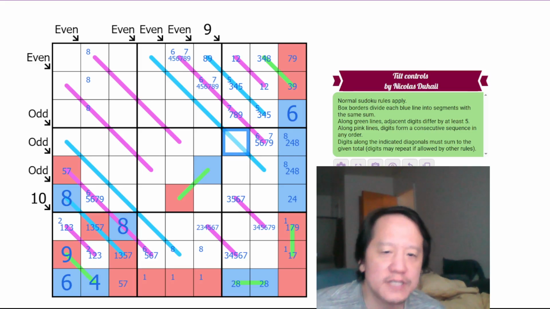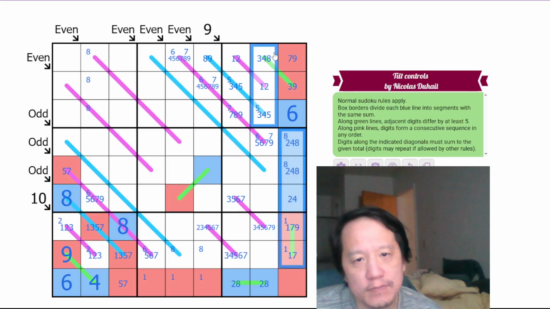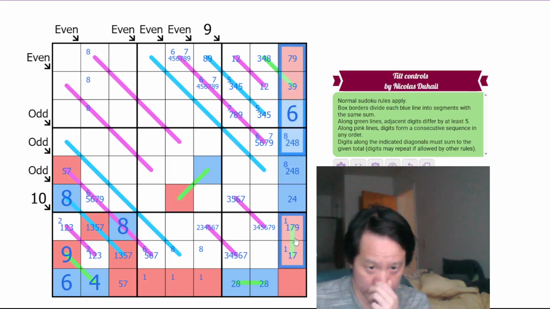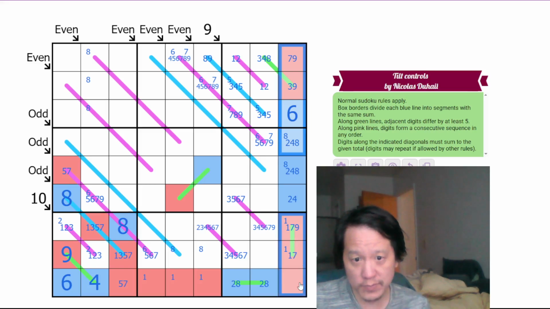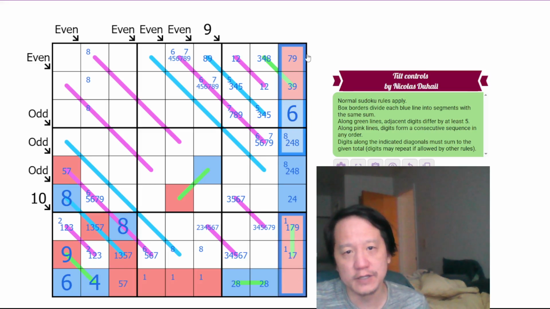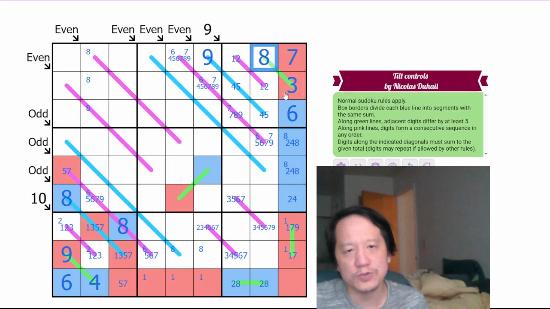We have a 1, 7, 9 triplet in column 9, which eliminates 1, 7, and 9 in the rest of the column. So this can't be 9. That's 3, which means this is a 4, 5 pair adding up to 9 here. So this is 9. That means this can't be 9. That's 7. This is 3 next to an 8, which forces this to be a 9 here.